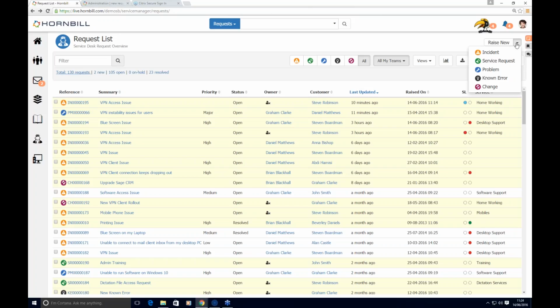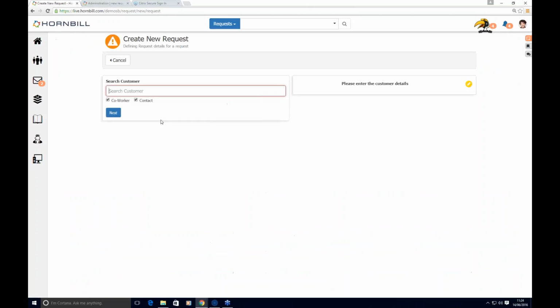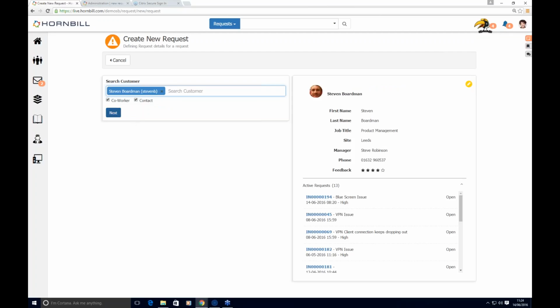Now, one of the other challenges we've looked to address here is the need, when you're logging a ticket, to know whether you have to open up the incident logging form or the service request logging form before you've actually spoken to the customer and taken the information. We're trying to do away with that issue altogether here with Service Manager by providing you with the progressive capture approach, where you can ask the questions before you decide whether it is an incident or a service request. So on this occasion, I'll use myself as an example.